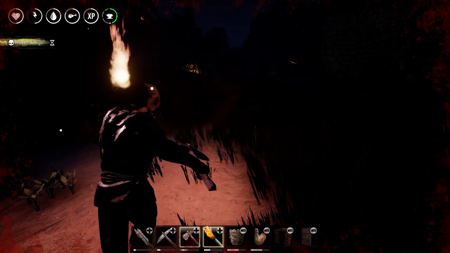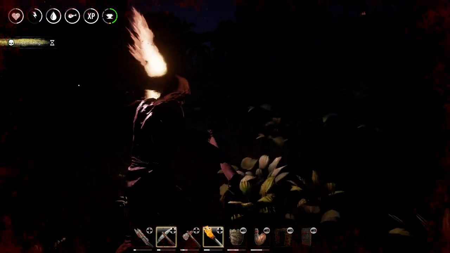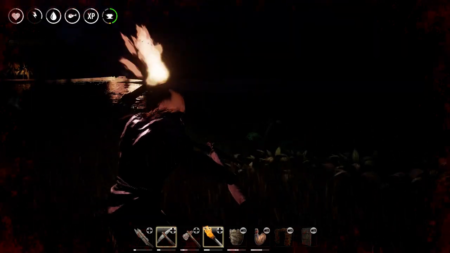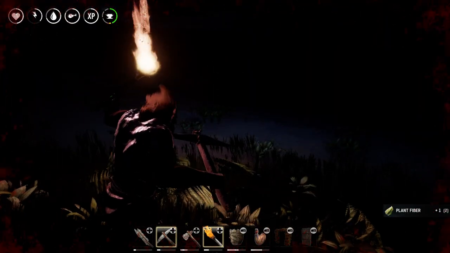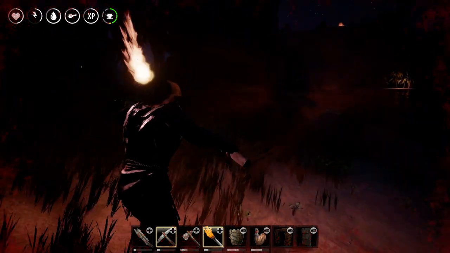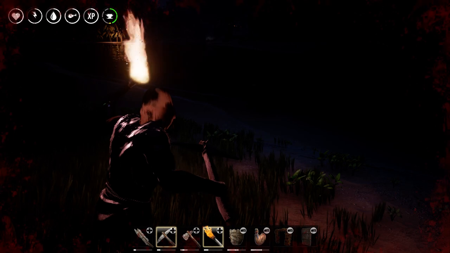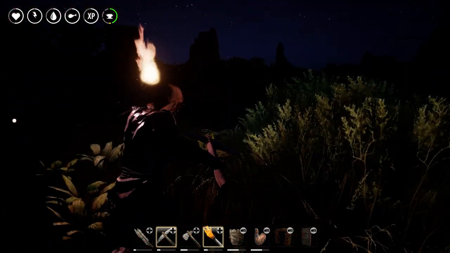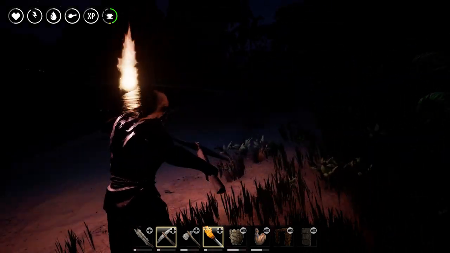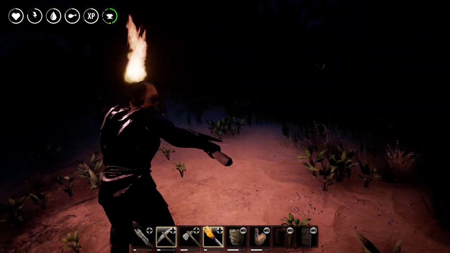So we need plant fiber because when the torch is going out, we have to repair it with plant fiber. Need light. I need light. Not everyone needs light in this game. No, no, no, I don't want to attack you right now. Not with half of my energy. Oh, the food poison is gone now, this is good.